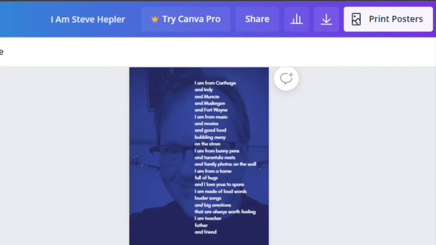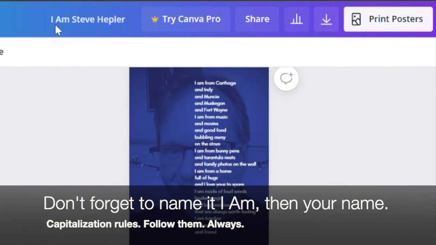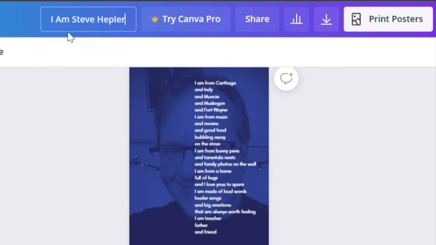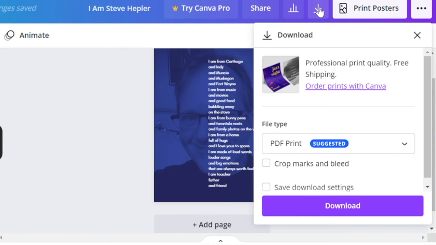So it looks like the last thing to do is just to download this and send it to me so I can print them and we can stick them up in the hallway. So it looks like the download button is this guy. Yeah, that's right. Make sure you put your name on it beforehand. So click up in the title block if it has a name like generic design 2060, whatever. And then put I am and then your name first and last. And we capitalize every word in the title. That's right. So click on download.